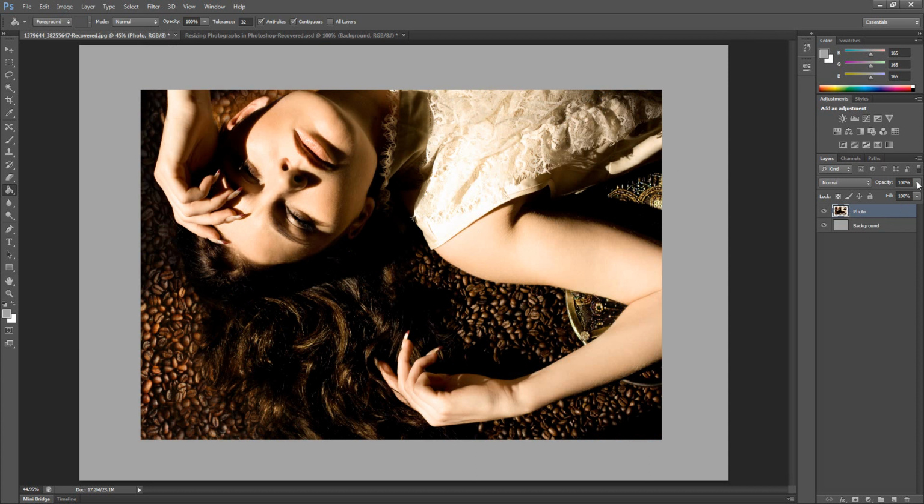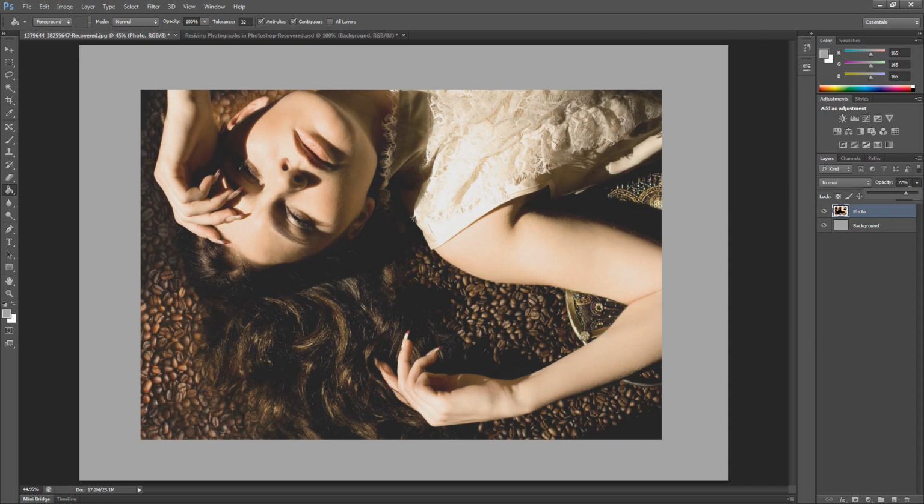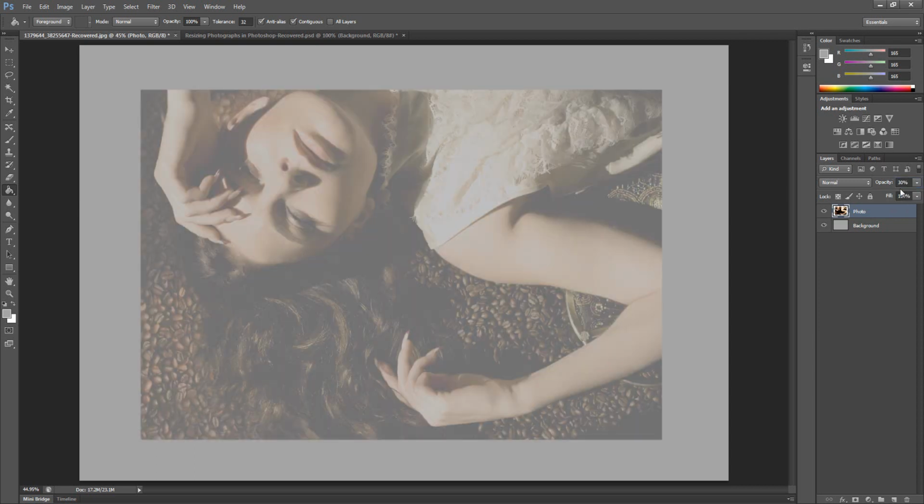I will leave more intricate details of that for future tutorials, but I just wanted to touch upon, let's say, opacity of a layer. And there's two options of changing that. You can use the slider, or you can simply type in a value for opacity. And what that does is it controls the transparency of the layer.